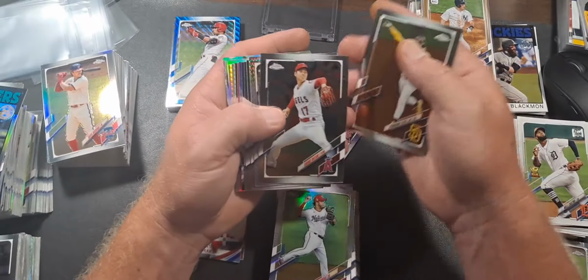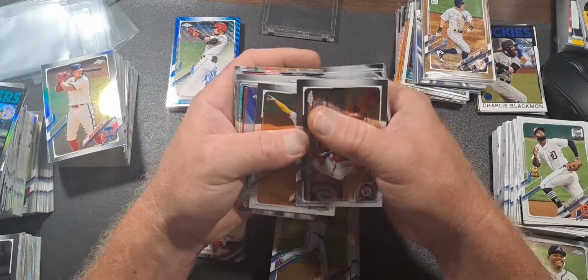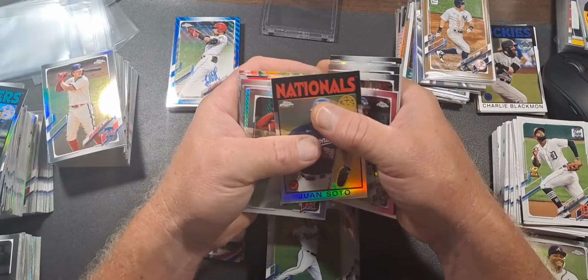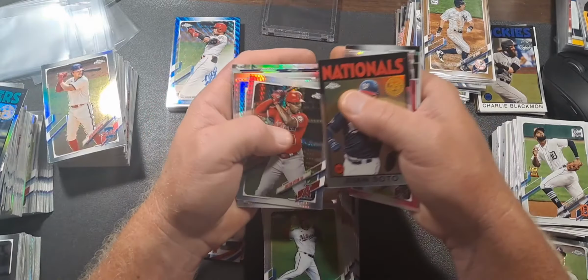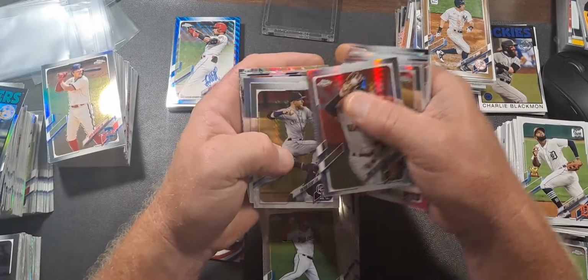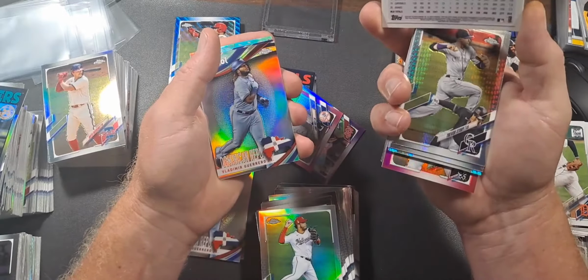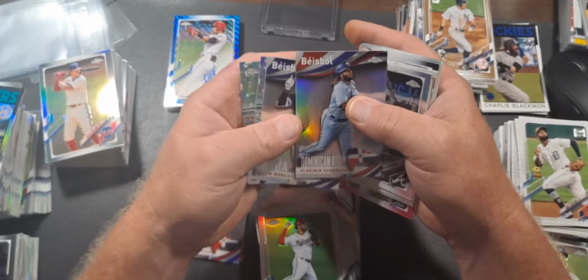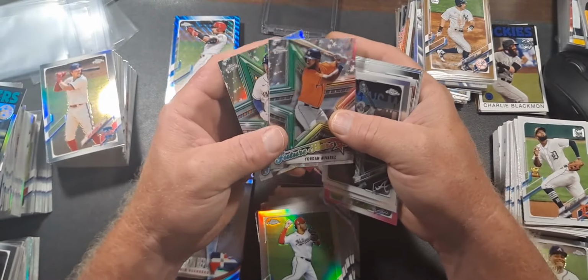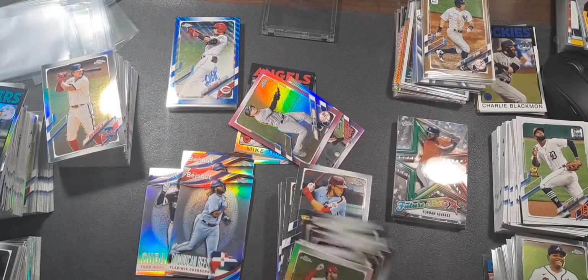And out of these, I got, what, three Shoheis? Yep. Tatis. This one will be numbered. Nice one, Soto refractor. Justin Upton. It's just nothing special about it. Some of these look like they should be. This Marcell Ozuna. I think it should have been, but it just wasn't. Baseballs, they're not. Future stars, there are numbered ones of these.